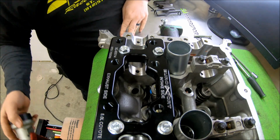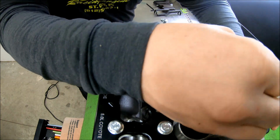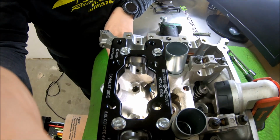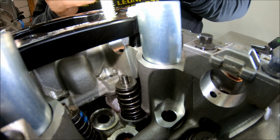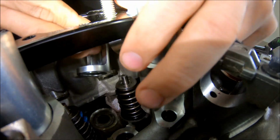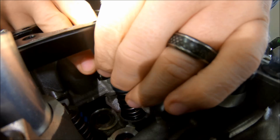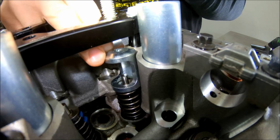Let me reposition this a little bit, see if I can get you guys a better view of what's going on in there. Okay, since you've got the tool all installed on here now, you'll set this down in. Try not to block too much of the view here. So, okay, you've got that all in place.